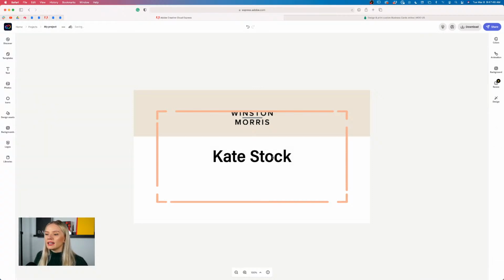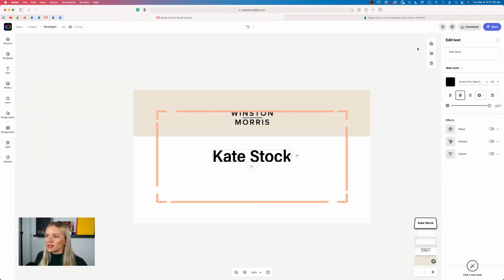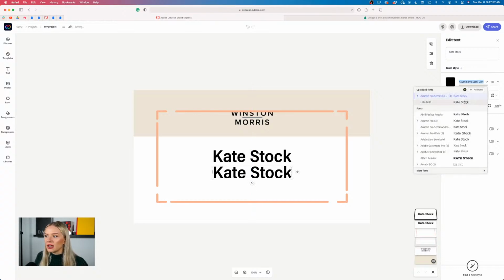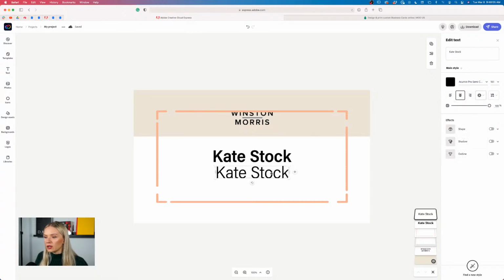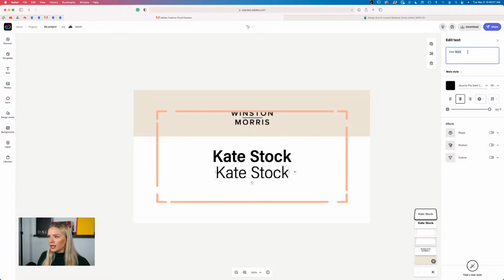There we go. Now we're going to be simply copying and pasting this text by clicking duplicate right here at the top, and the next one will be slightly thinner and slightly smaller, right? So we're going again into our font choices, and Acumen Pro semi-condensed. This one is going to be a light, and here we're going to type in the phone number maybe.